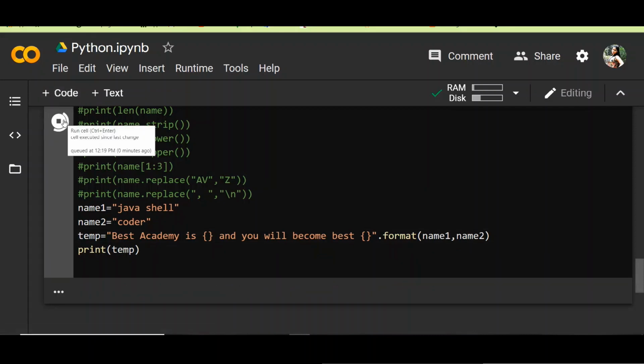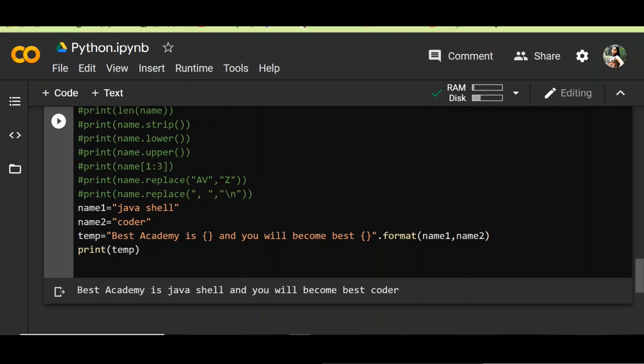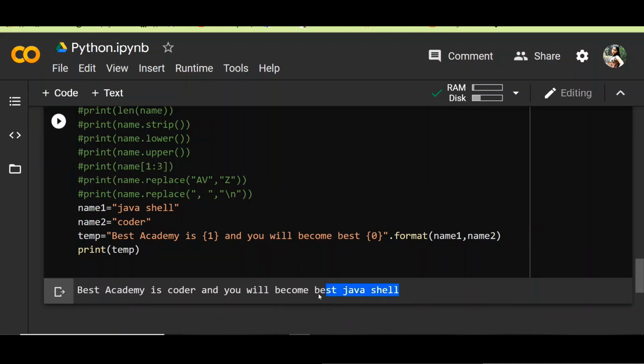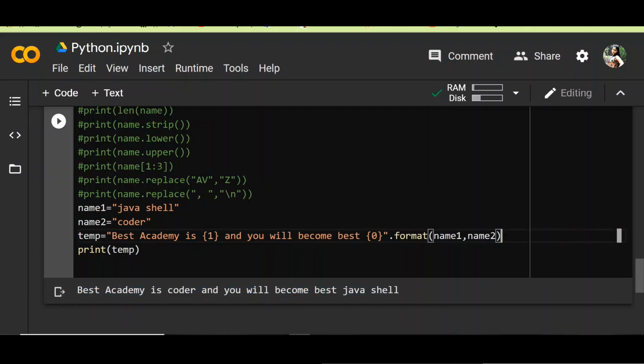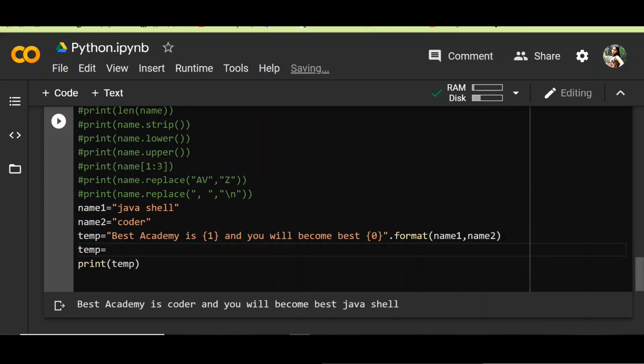I have given some extra space also, and you can see the best representative way of writing the line. In the first curly brackets it's 0, and in the second it is by default 1. So this is actually the way to write. If you write 0 and 1, the answer will be the same. But if you write the opposite, 1 and 0, then name two will come first and name one will come later on. So you have to cross-check this, because the way you are writing it is very important. I already told you that Python is writing something in English, but in a very strict manner. You cannot ignore such things as what the 1 means and what the 0 means in the curly brackets. It is not necessary to do it. You can go by the default feature also, but if in any case you want to reverse the names, then you can follow this method also.